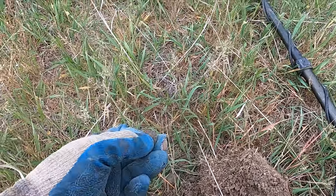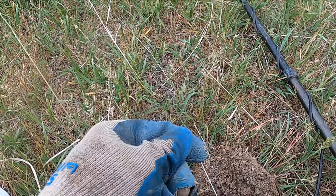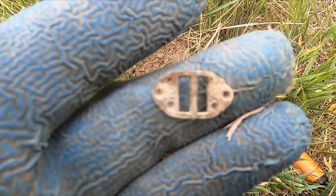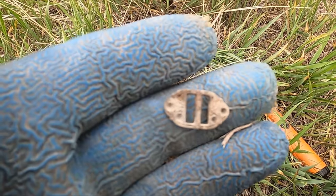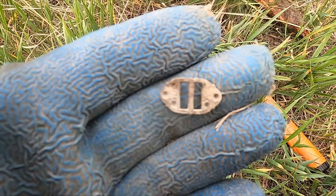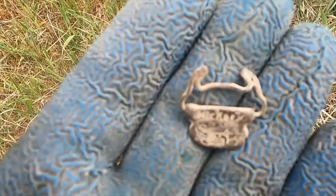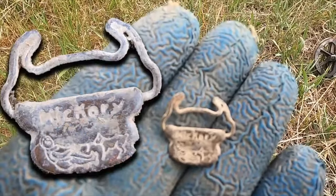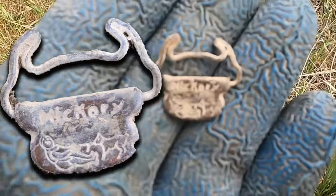I got another coin — there's another weedy. Man, that's a super small buckle, that's gotta be for a pet or something, or maybe off a baby shoe. It's fancy — look at that dainty little guy. Says 'Hickory' and I think it's got a guy pulling a cow or something.